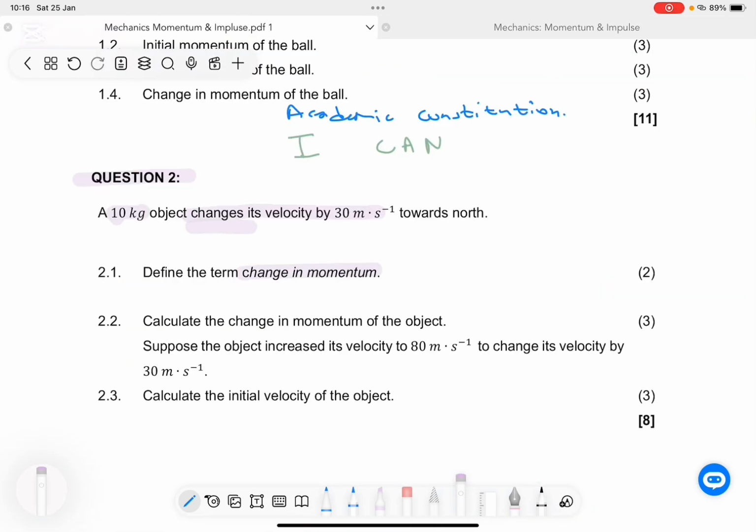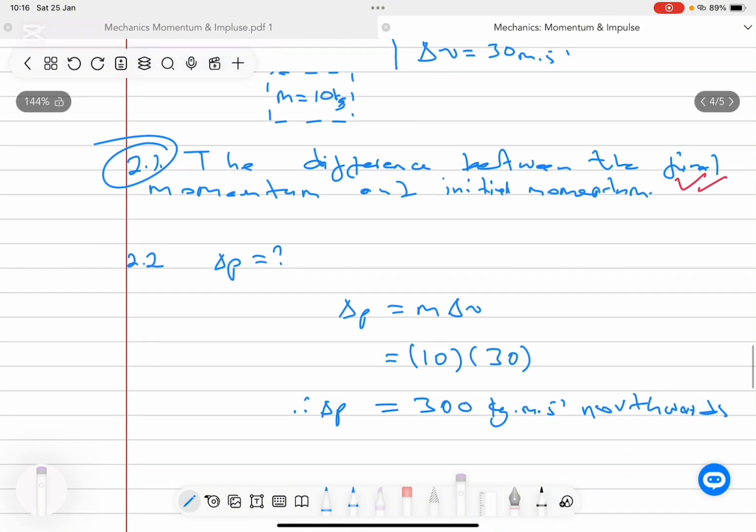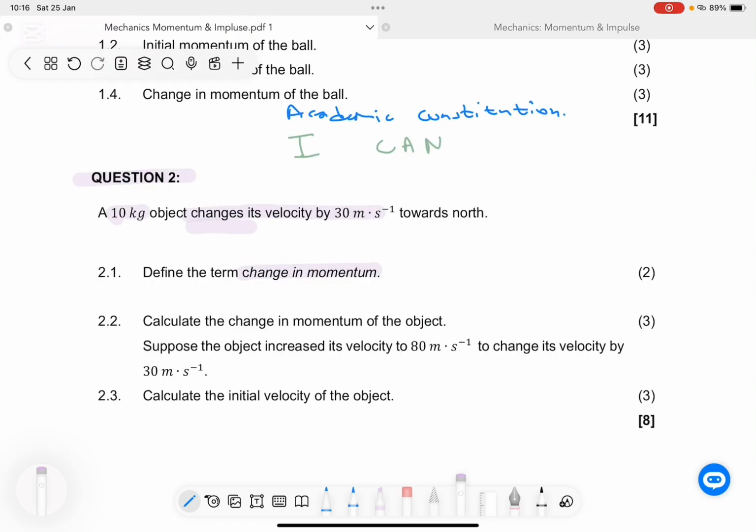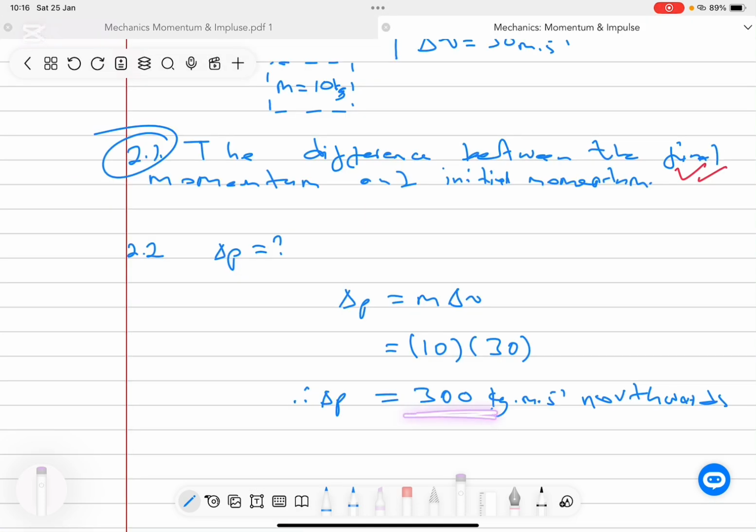But remember, if we look at our question, they just said an object. We don't know what type of object this could be. It could be a bullet, then this answer will make sense, because bullets tend to have a bigger momentum. It could be a different type of object that can have this type of momentum. So it's very difficult to say whether this number is big or small for whatever object we're dealing with. But we can see that it's 10 times the change in velocity. So it looks good. There are not many errors there.